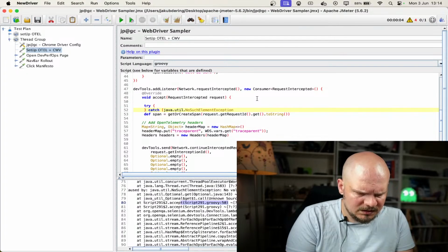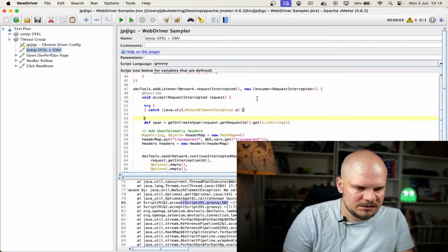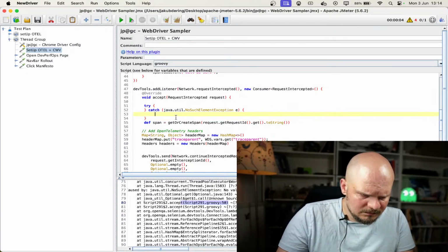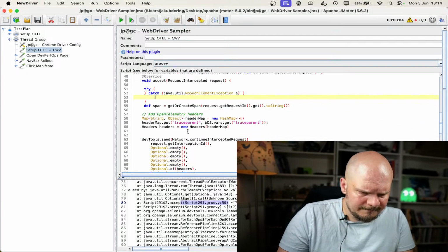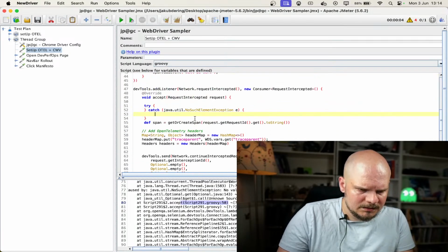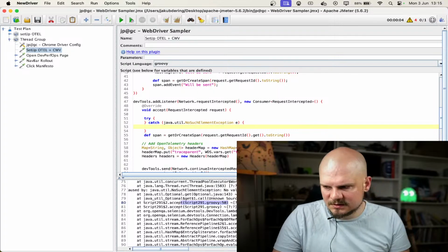No such element exception. Guess E. Let's see what details we actually have about it. So the thing here is, if we do not continue with the intercepted request, it may be stalled in the browser.